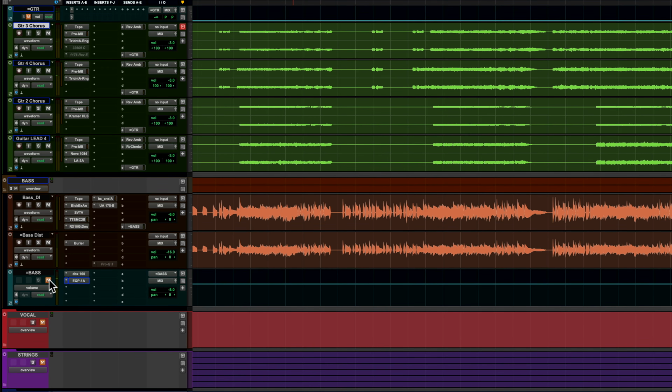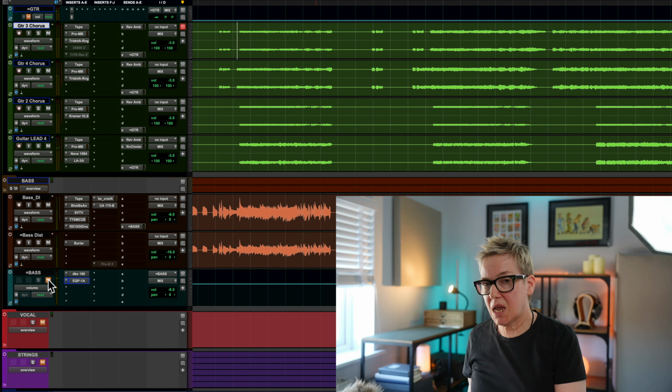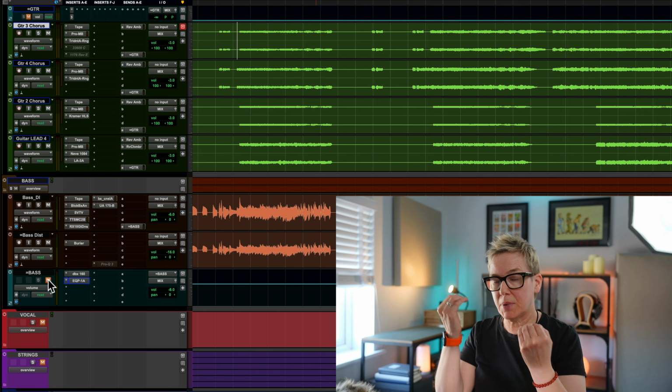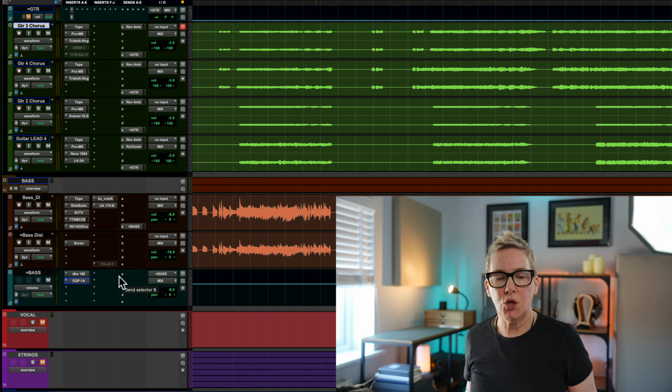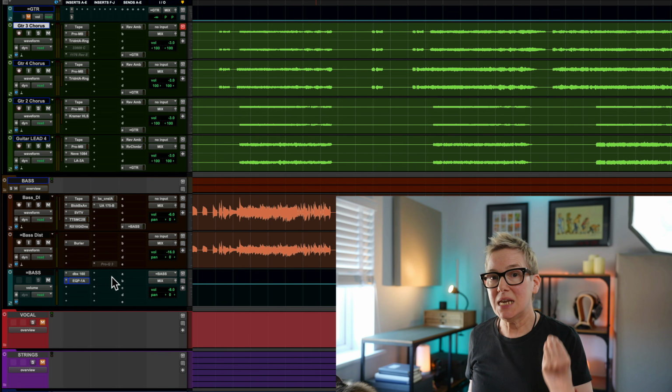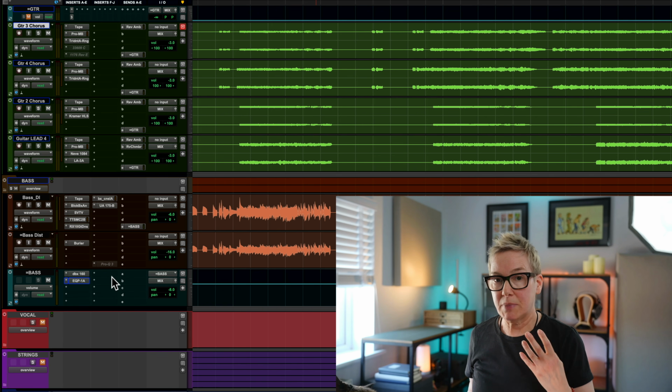Now, if I mute the parallel bass, yes, there's a level drop there, as you would expect with parallel compression. When you use parallel compression, you have to bear that in mind with your gain staging throughout the mix. But again, that's a topic for another video. Top favourite way to use a VCA compressor, namely the DBX160 on bass parallel.